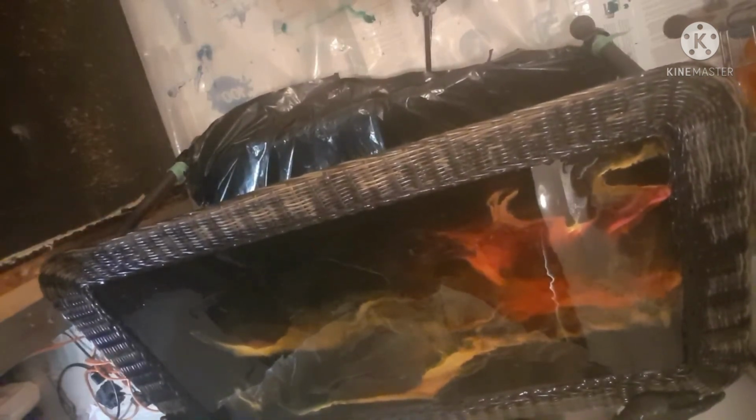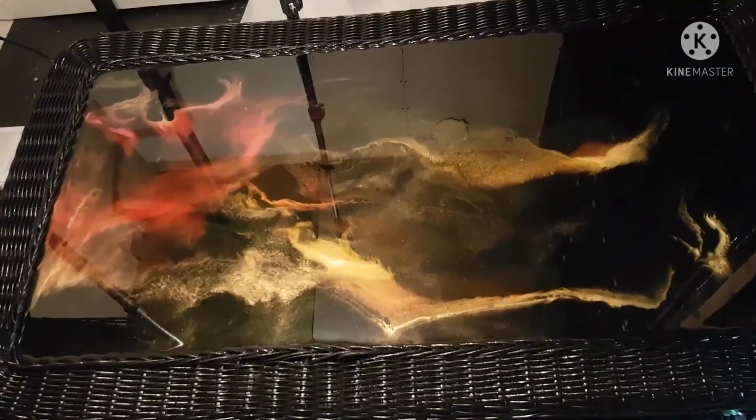To get some resin down there. Try to fix that. Come on, baby. Just a little bit down here. Okay, it brings the fire down a little bit, which is good. There. Oh, no.